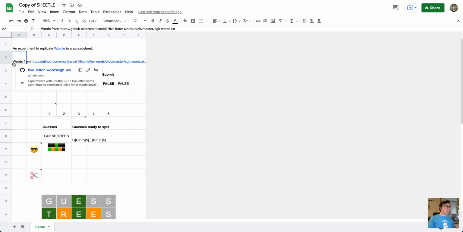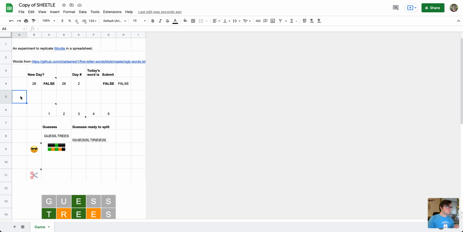The words are coming from a GitHub repo, actually. Chaz Reed set up a GitHub repo that's redoing some public domain work under the MIT license. So basically what he does is develop this whole list of 5-letter words that I'm just pulling from so I don't have to do that work myself. Mileage may vary depending on what you're trying to do.